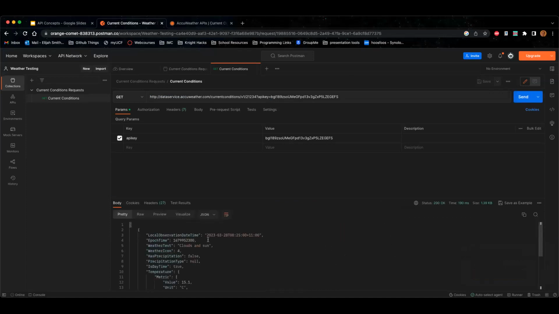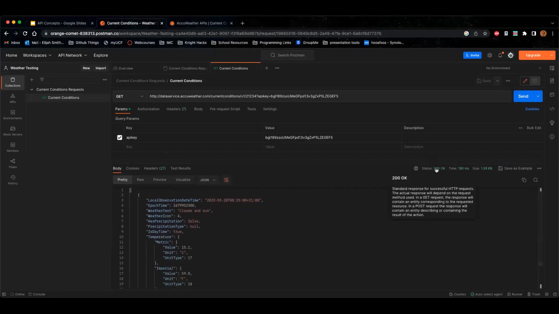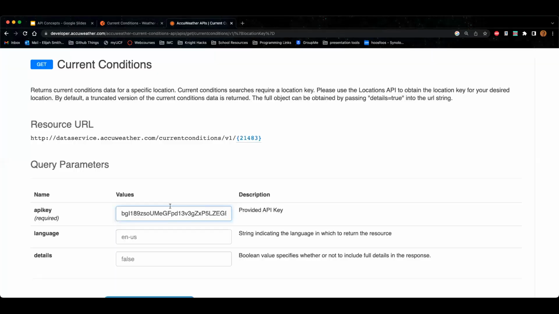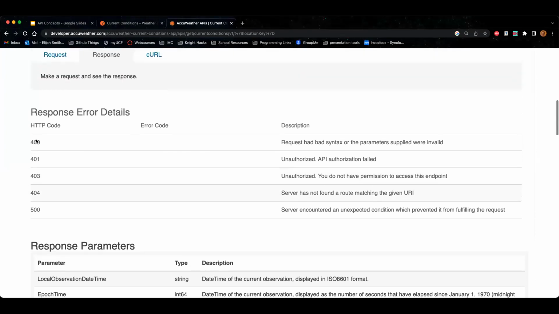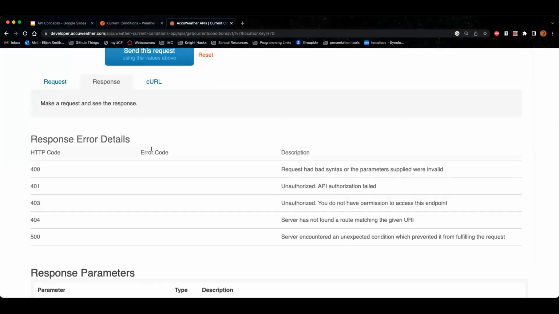And we get back a bunch of stuff. So you'll notice a couple things here in our outputs. There's a status over here. A status is a code that gets sent back with every response that just tells you what happened. A 200 OK just means, yeah, it worked. You might get a 400-something error, which usually means there was an error on your end. You, the client, have done something wrong. Or you could get a 500-something error, which would mean that the server did something wrong. And your documentation will specify exactly what codes you can get back. Like down here, if we scroll down, these are all the error codes we could get back for errors, or we can get our 200 success.